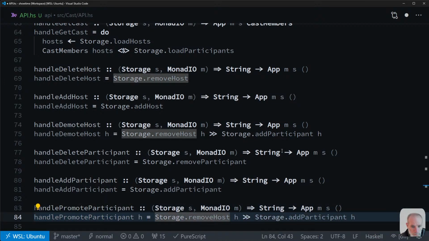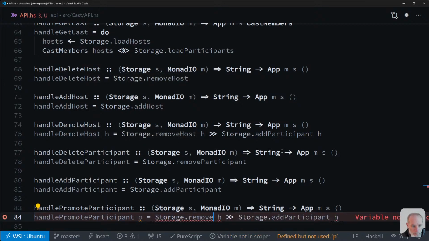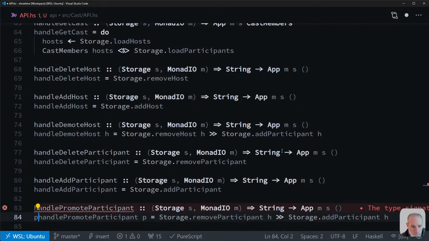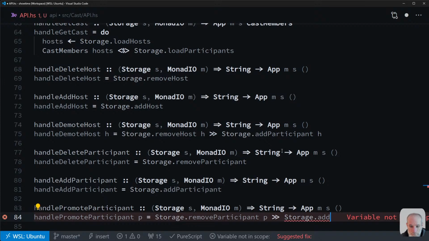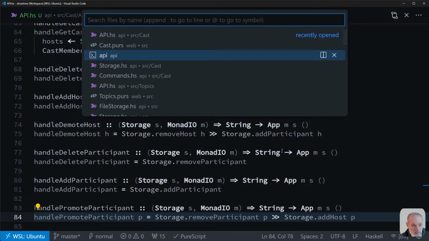So we're going to remove participant. I'll call it P. Going to remove participant. Is participant P, and then we're going to add host P. That should be it.